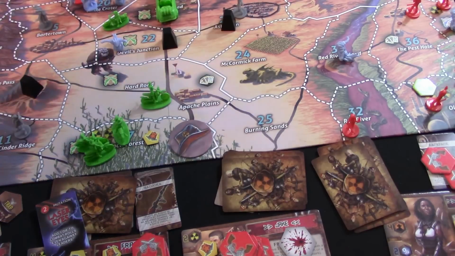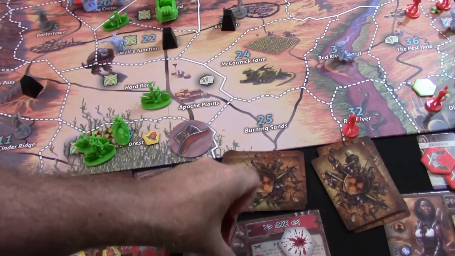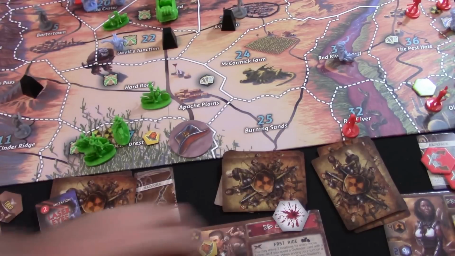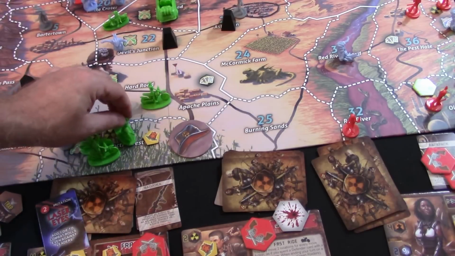Now, one of the things I did want to do, Jake's the guy with the posse ability, so I do want him to get up to Brahma. And he can move 2. He's got his fast ride. He's got a motorcycle that he runs around on. But for his first action, he is going to go here into the Cactus Forest.